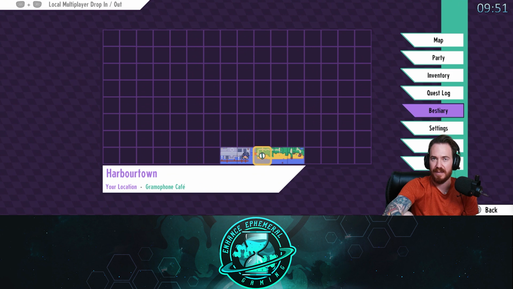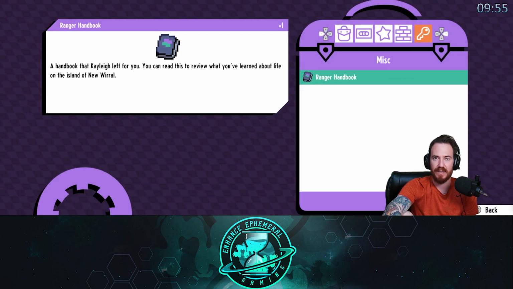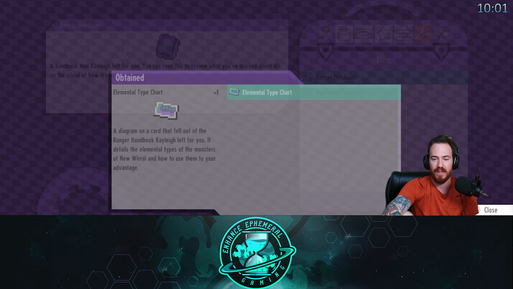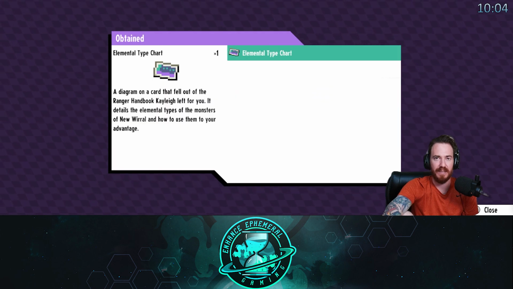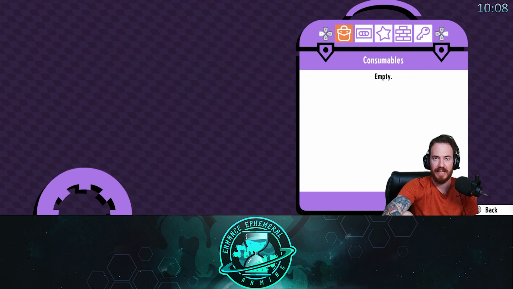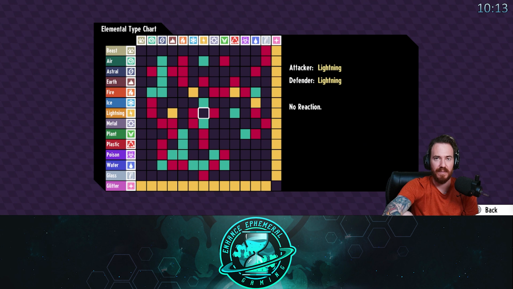So let's see if we can find that handbook. We'll take a look at it really quickly. Resources, Ranger Handbook. There we go. You can read this to see what you've learned. Okay, so we're not out there yet. Elemental type chart. That's going to be useful. We found that in the book, so reading it was useful. We'll read it really quickly.